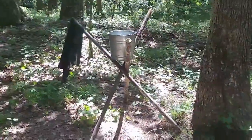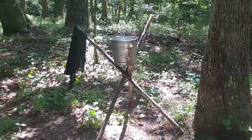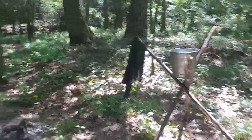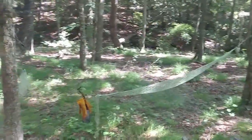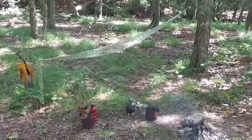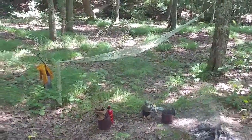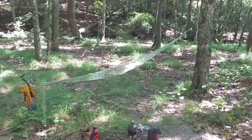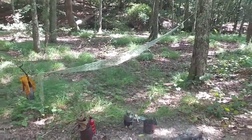And like I said, I've been wanting to make one of these forever, so I finally did it. It's nice to be able to stand up and kind of wash off a little bit. You can see it's pretty shaded in here, but I just like to come out and make meals and drink coffee. And I know I don't make a whole lot of videos. I really make more pictures and put it on my Instagram than I do videos.